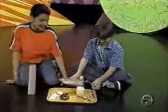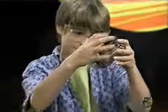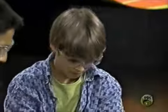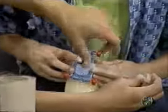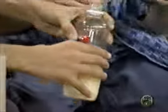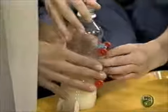All right, safety glasses on. First, take a toy car and tape it to a bottle. All right, let's tape this. You want to make it so it can roll, so put it right there. I'll put it on the edge of the car. Remember, we have to do it really tight. So, right in the center.